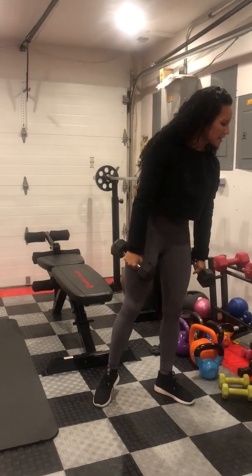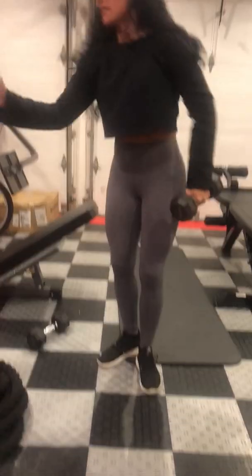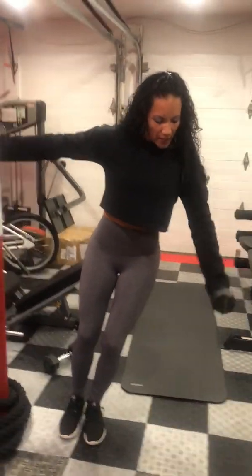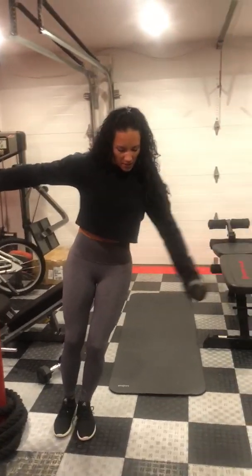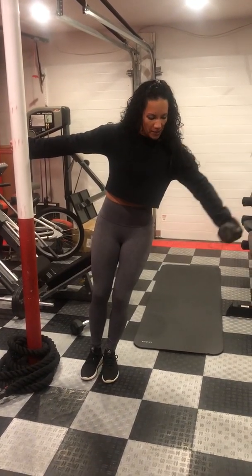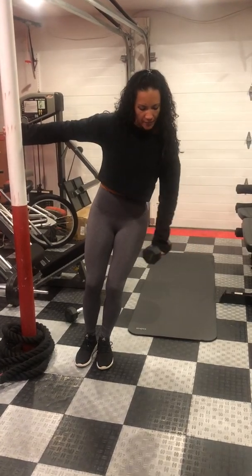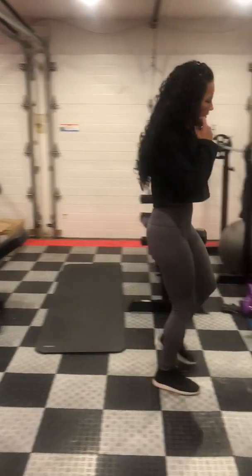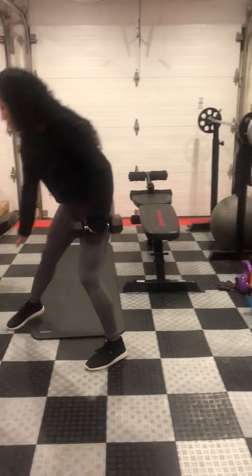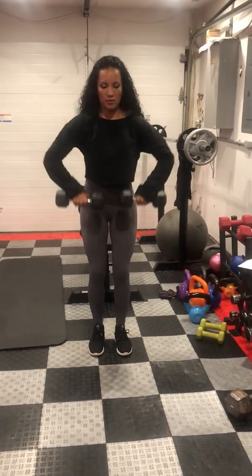Okay, next is the leaning lateral raise. You want to lean against something, and then you're going to raise the weight up. The half lateral raise will just be raising the weight up halfway. Okay, your upright row. Bringing the weights up to your shoulder.